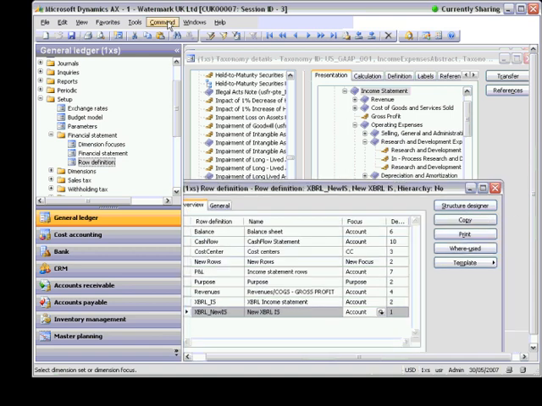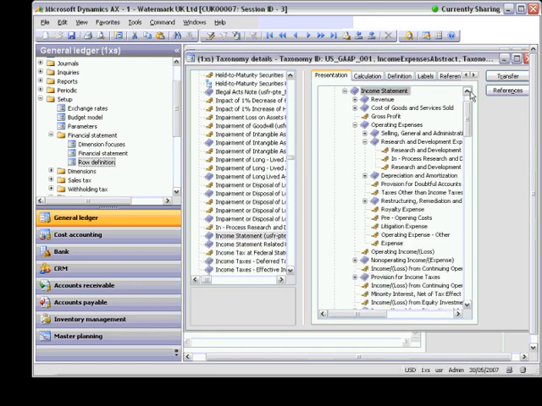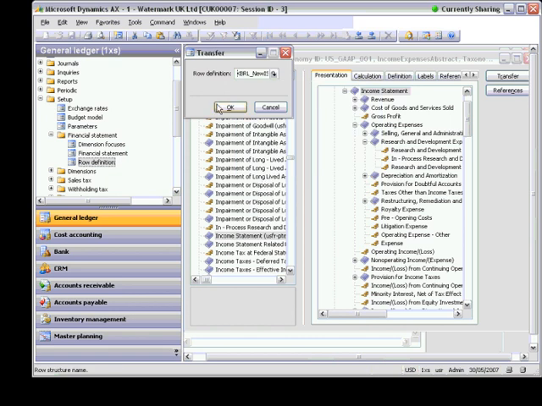So now I can transfer my XBRL structure into the row definition form. Click the button Template and transfer from XBRL taxonomy, or I can transfer this structure directly in the XBRL taxonomy form. Click the button Transfer, select the row definition, and click OK.